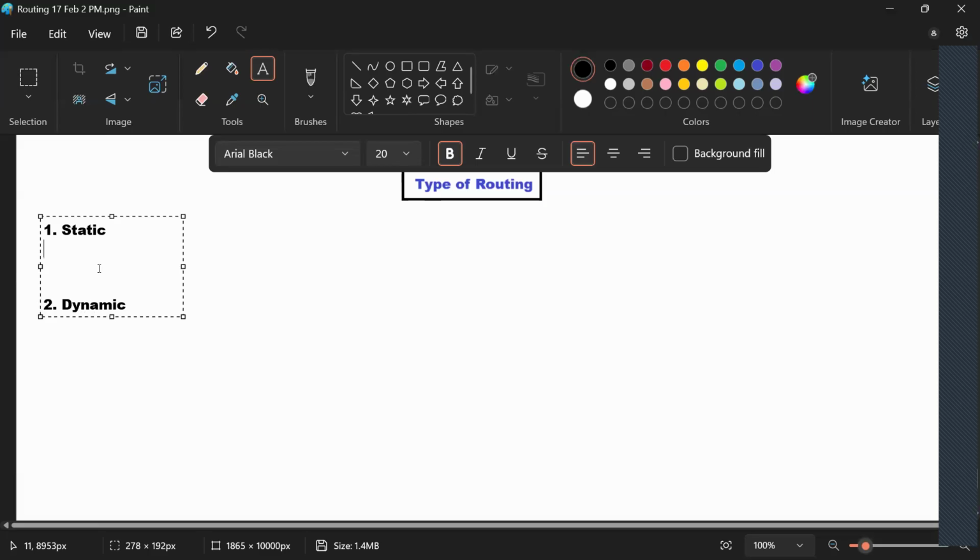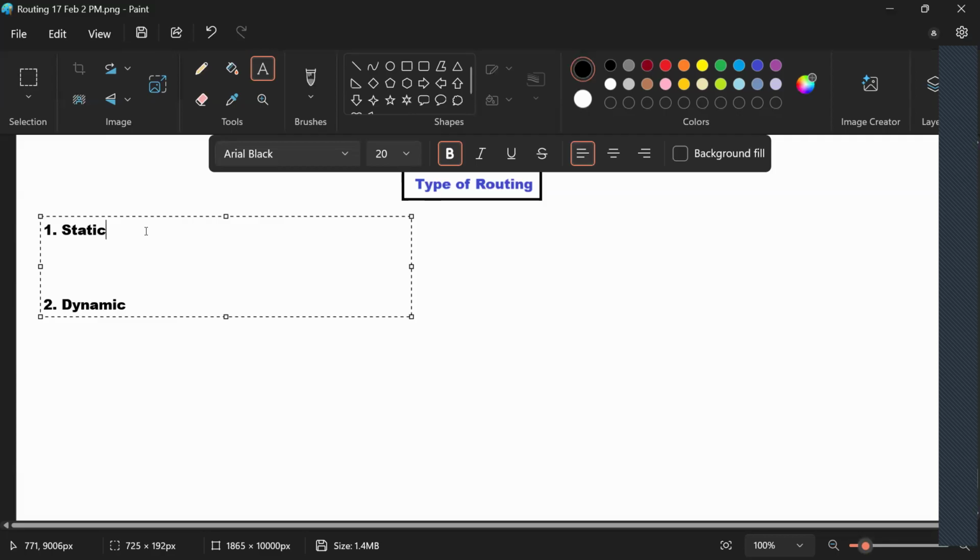Dynamic uses protocols to find the best route. Okay, good. And static uses manual commands. See, static means fixed. So that means here you have to manually add all the routes.